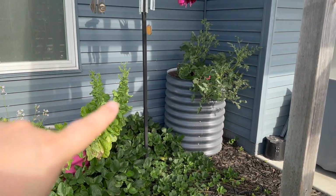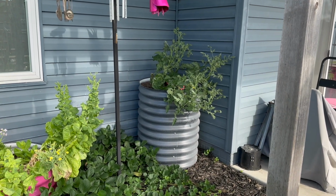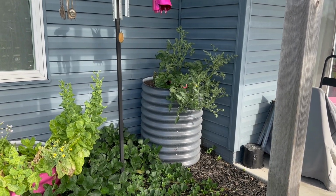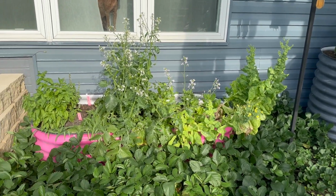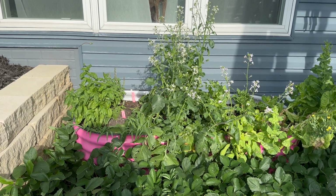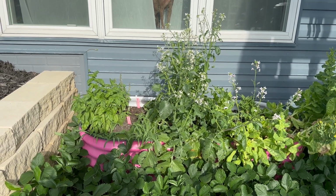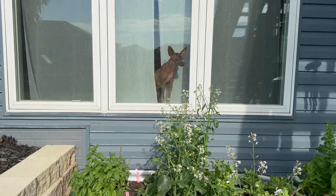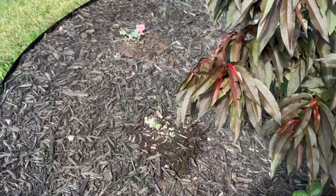Something weird is going on with the Fred tomatoes back there. They're all leaning, but I think some of it is because of the aggressive wind we have had this whole past week. We've had some serious days of very high winds, and everything is just kind of leaning a little bit. But I'm just leaving this bed to flower. Like I've said the last couple of videos, I do want to come through and fill this with some heat tolerant spinaches. And then we've got that beautiful sundog who's just enjoying the heat. But the whole reason I went this way first is because of this.